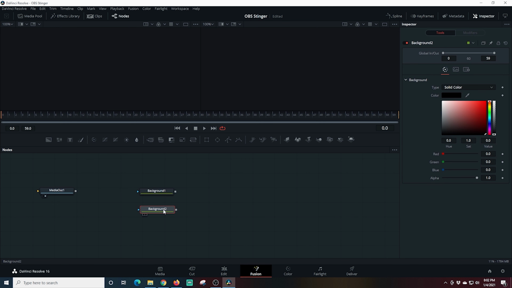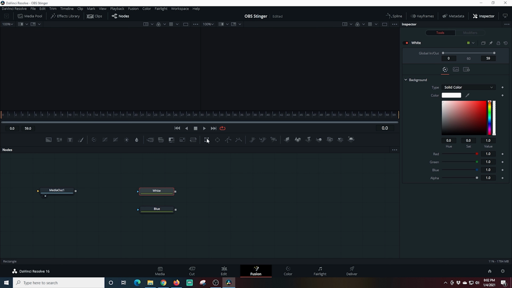I'm gonna have 2 different colors. And my first background, I'm going to change the name here. And I can do that by right clicking and going to rename. I'm gonna call this one white. My second one, I can just select it and click F2 to rename it. I'm gonna call this one blue and click OK. I'm gonna go over here to the right hand side and adjust the color on this one to make it blue. I'm gonna select the white one and do the same thing, adjust the color. So now we have basically white and blue boxes.